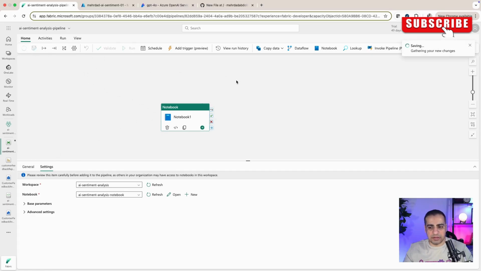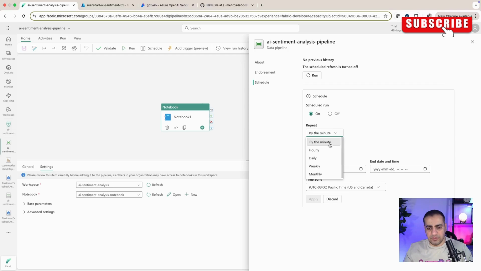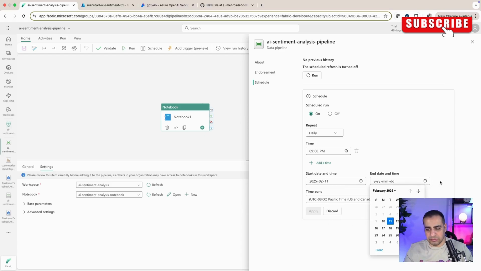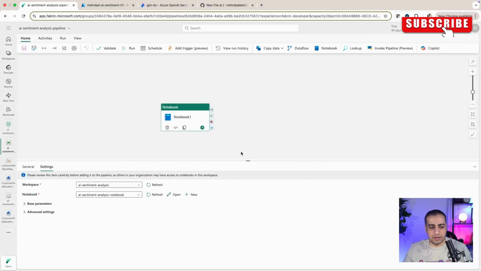And we can save it, and we can schedule it to be executed, for example, daily at 9 p.m. Cool, we're good. And the start date can be from now until, let's say, the end of this month, end of next month. And let's apply it. And it can even be executed, and it ran successfully.